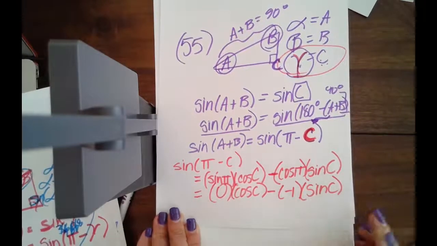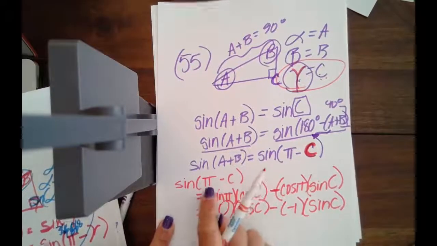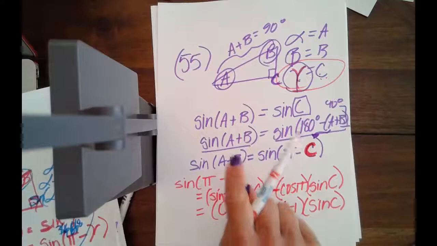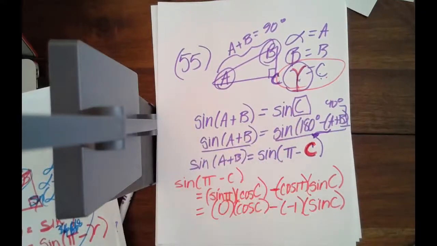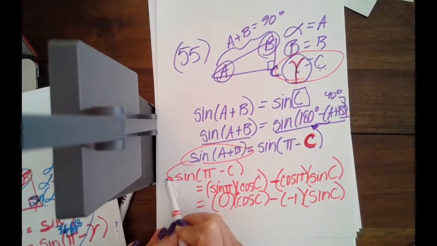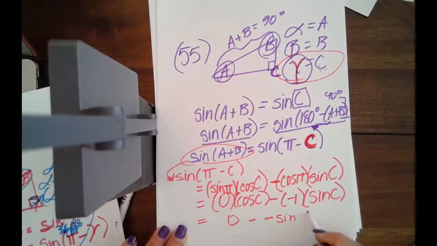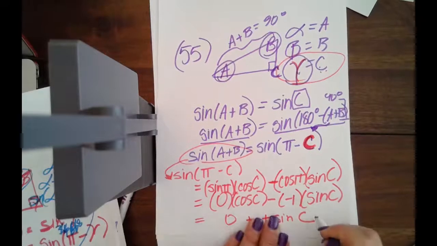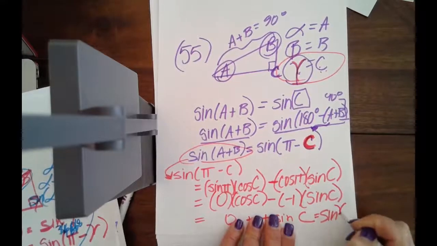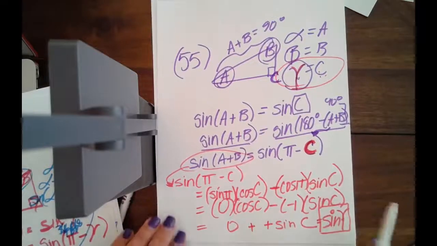Now remember, sine of C is a result of our having expanded this, and pi minus C is the same value as the sine of A plus B, because A plus B is 90 degrees total and C is 90 degrees. So we just rewrote this in terms of this, because that's what they asked us, and C had to be in there somewhere. Well, now that's going to be 0 minus negative sine of C, which is plus a positive. So if we want to revert back to that weird symbol, they said to do it. And we had to prove this, and we did it.